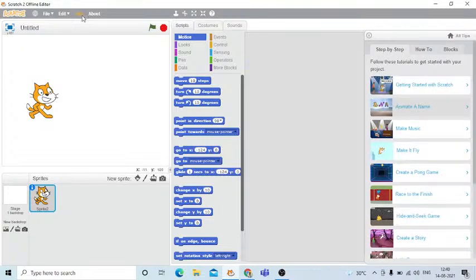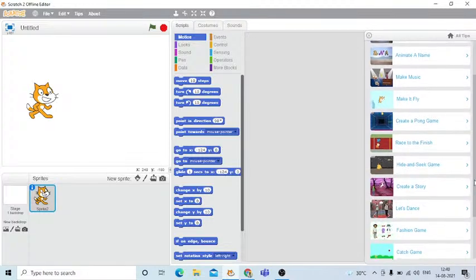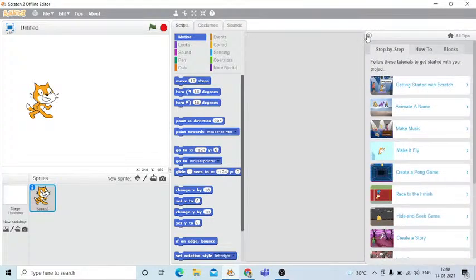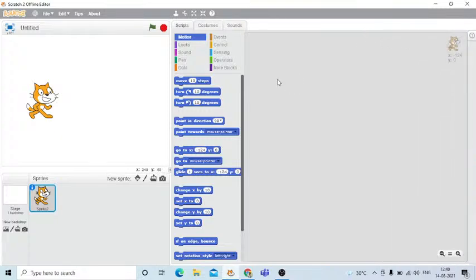Here when you click on Tips, you will see Getting started with Scratch, Animate and make music, Create a Pong game. So this will show you how to make anything in Scratch. I am going to tell you in the next video how to make a Pong game. Actually, I didn't search from here. I'm making a kind of different type of Pong game, with the ball and the paddles, right? This time I thought to tell you, but I just found some secrets, so I did not tell you.